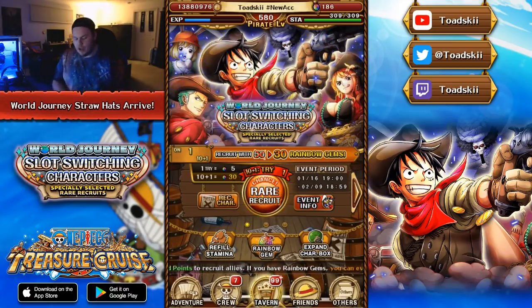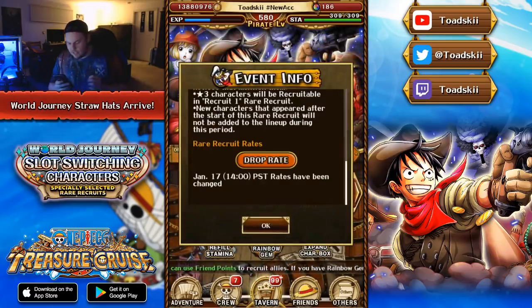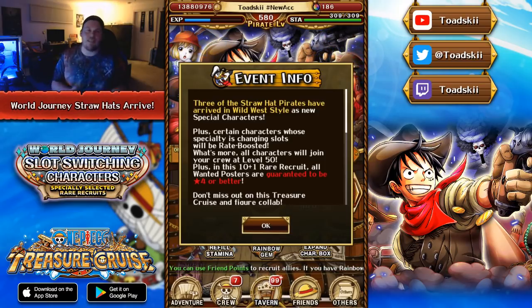So at this current time, we know that Luffy is coming out. So Luffy, Nami, and Zoro, the new characters, they look cool, but still, I don't think it's going to be worth it. Actually, let me go ahead and check really quick to see if it states that they're going to be back. It says special characters will only be available for rare recruits with notices that mention them. So whenever they state that, it typically means these characters are not going to be natural characters that you can pull on banners, unless the banner specifically states that they're going to be available.